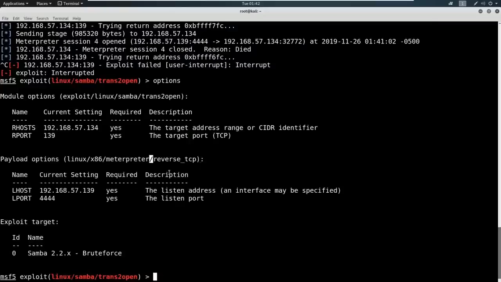Couple other things to note while we're in here. We see LHOST. That is the opposite of RHOST. LHOST is us. We are the listening host. So we have our IP address. Sometimes this auto selects correctly, sometimes it doesn't. In this case, it did. And then we have the LPORT, which is by default 4444. So that's fine for now. It's fine for these lessons.